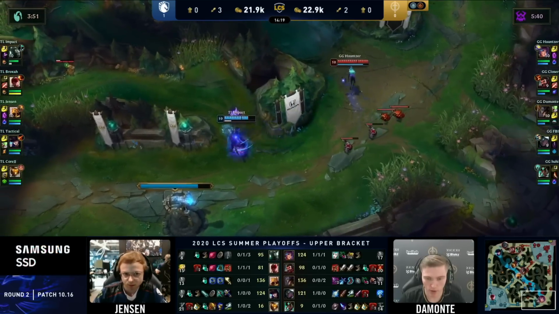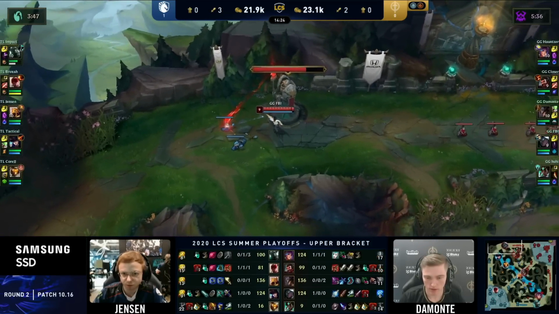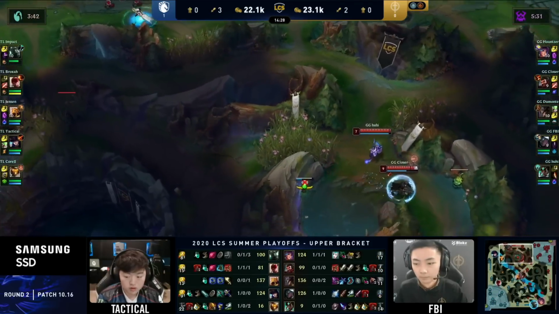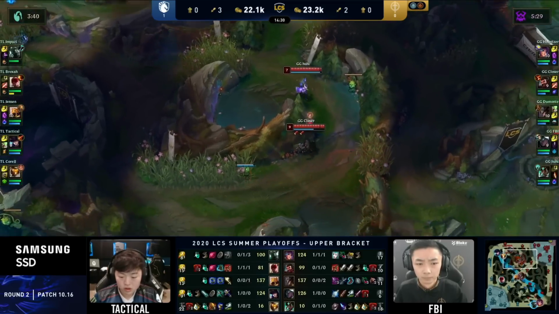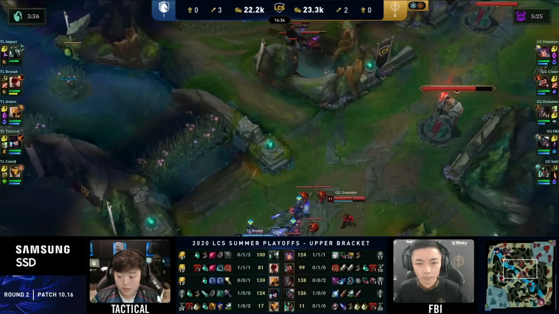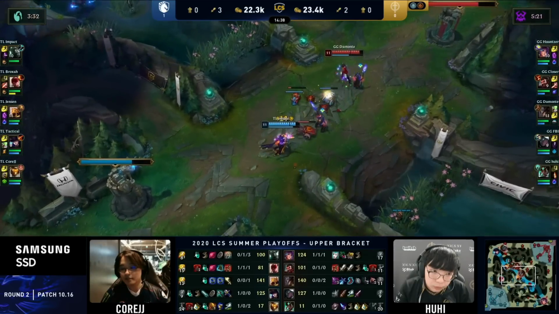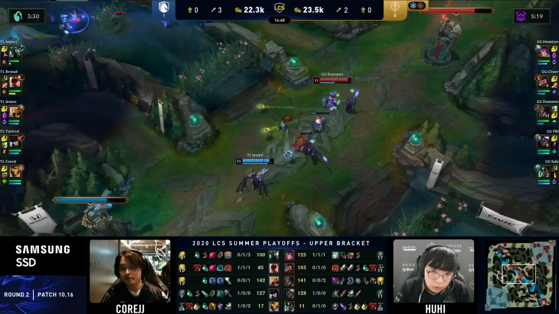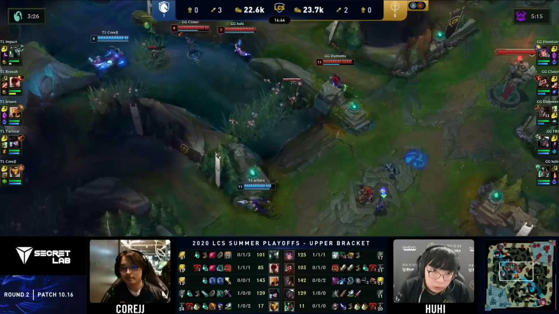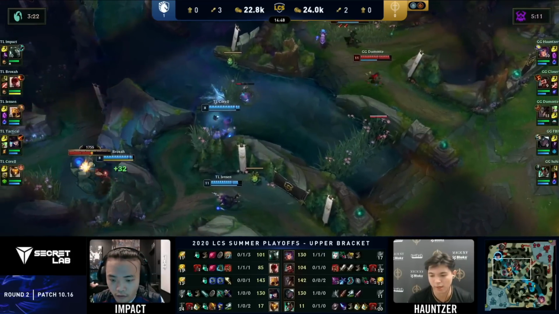That CS lead has diminished somewhat, but Hauntzer is still being awfully annoying as FBI is going to go ahead and catch this top wave. Not quite transformed on the Muramana, but can't be too far away at this point, as Closer and Huhi clear out this vision here. There's probably just going to be a bit of waiting between the next Dragons, but as you mentioned, that's certainly something that Golden Guardians, given the position of this game, are happy to wait and fight for, because Team Liquid must start contesting for those objectives. And we'll see if they're going to be able to do that.